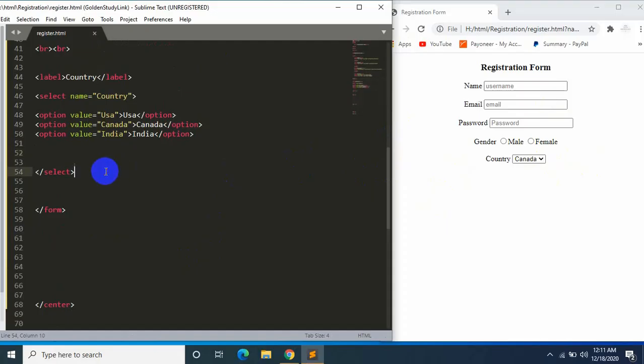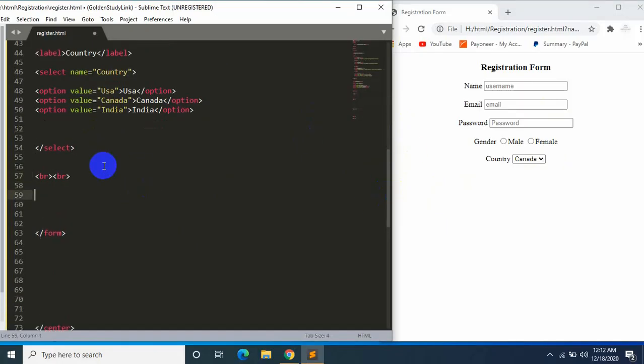Now let's see the checkbox. For the checkbox, let's say label subject, and input type will be checkbox, and let's give a value.